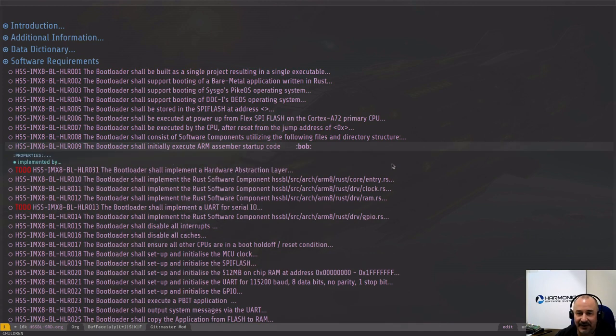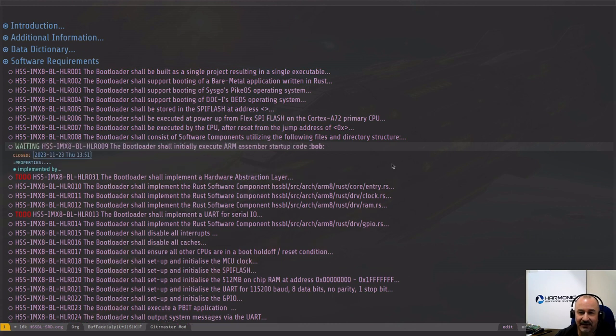If I open this tab, you will see I can go from open state to waiting, to deleted, to reviewed, to done, and those are all tagged with this time tag, which is very good just for tracking what's going on.